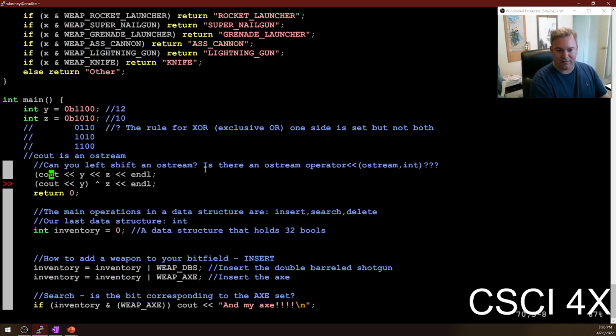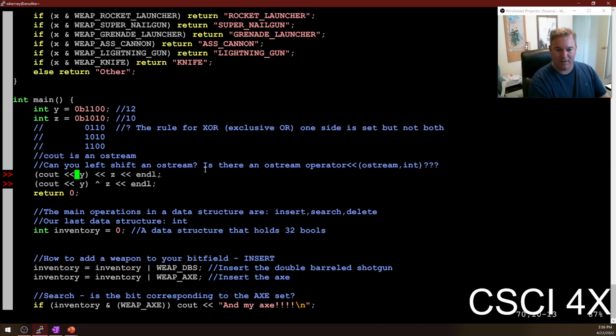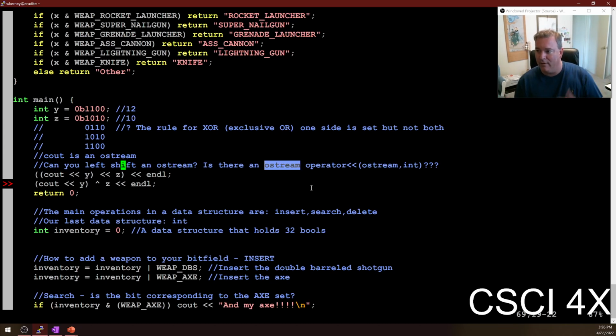if you do this, the code here is actually exactly the same as what I had before. So it couts y, and then it returns cout, right? Like when you write this, it's returning an ostream, right? It can't return y, it's returning cout. And so every time you do a cout, it returns cout as part of the expression. And so when you say cout double left arrow y, it returns cout.